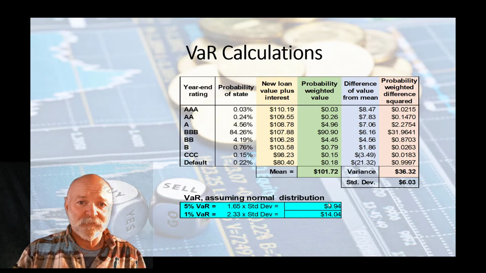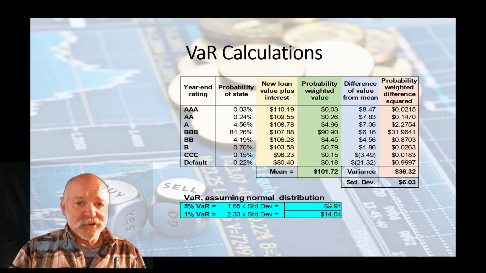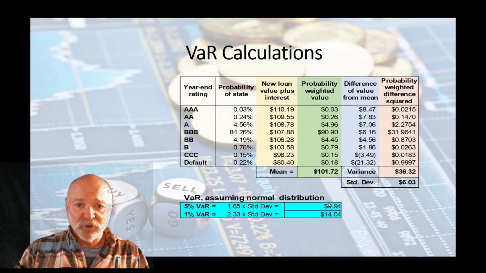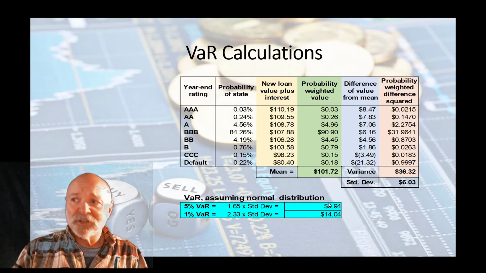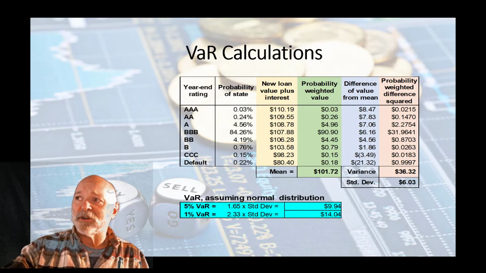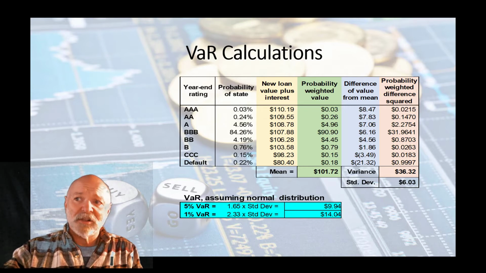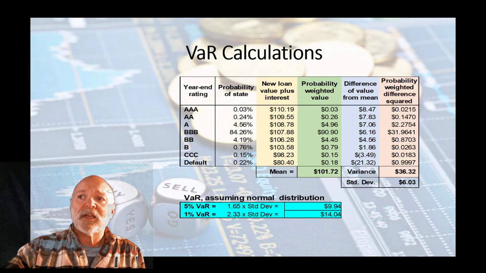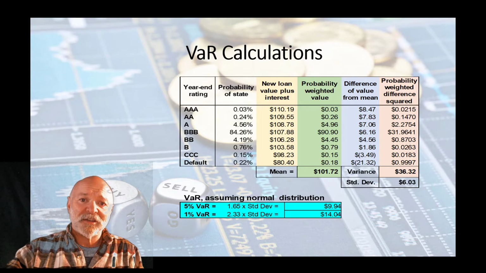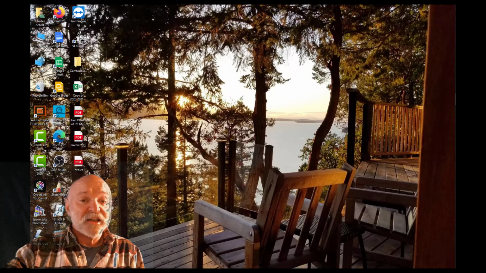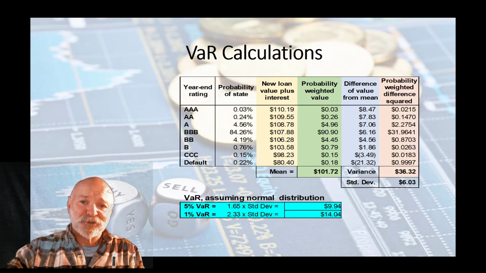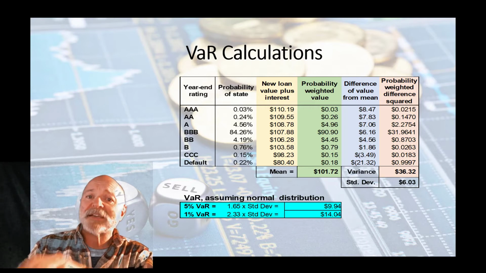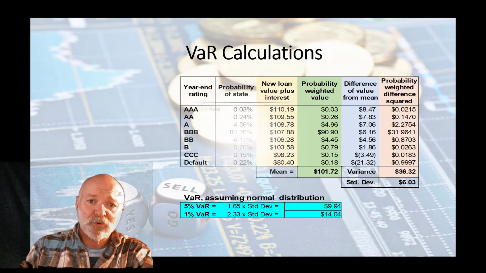So that's our calculation. It's not really important that you memorize this, because of course you can always look this up if you need to know it later, but you need to understand the intuition behind value at risk. All financial institutions are required to report on their value at risk now. It's part of the marking to market process that we hear about when we're talking about the riskiness of a bank's assets, something that became much more common after 2008 with the financial collapse and the more careful scrutiny, especially of banks that are considered to be systemically important.